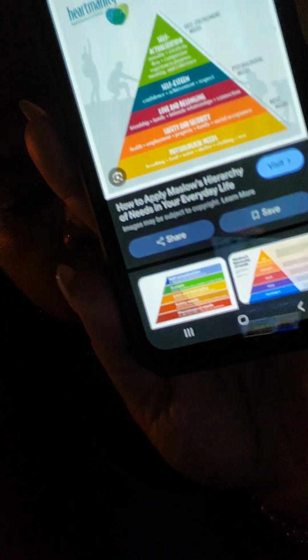If they're upset that you feel safe, I don't know anybody who loves you who would be upset that you feel safe, right? So these are some signs to look out for. If they're upset that your physiological needs are being met, that you got food and shelter, something as basic as that. That's on the bottom level of Maslow's hierarchy of needs. Your physiological needs being met.